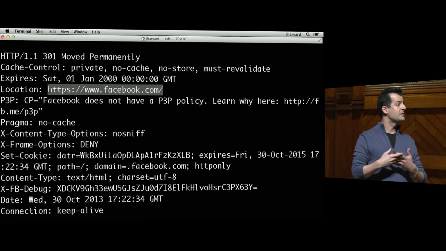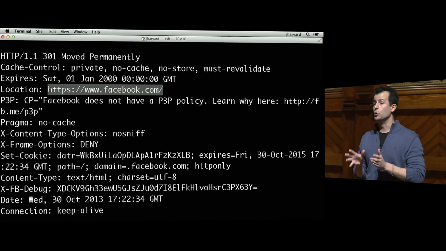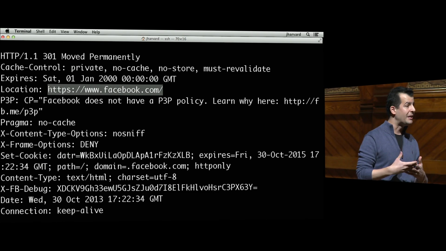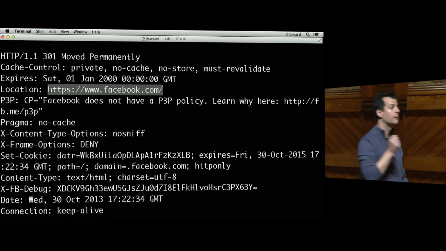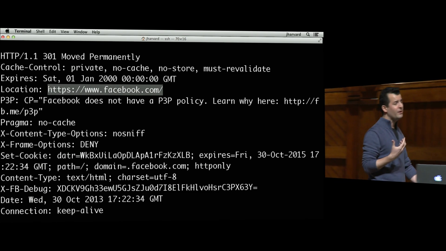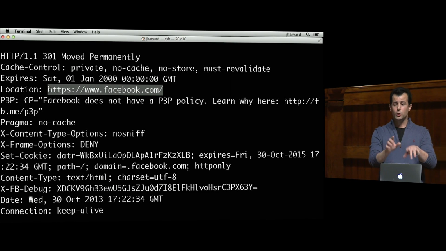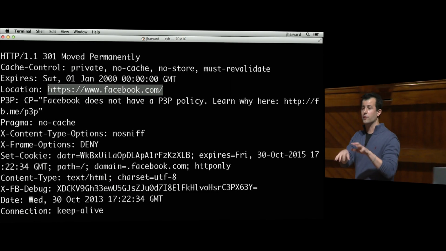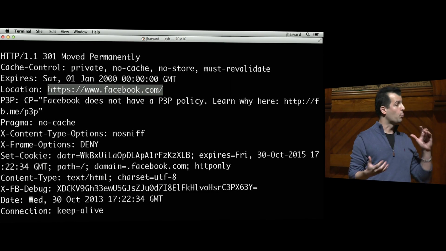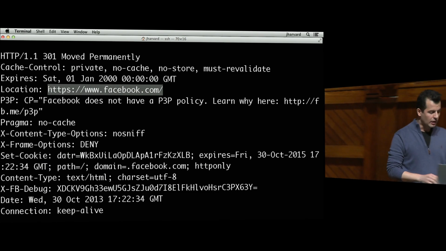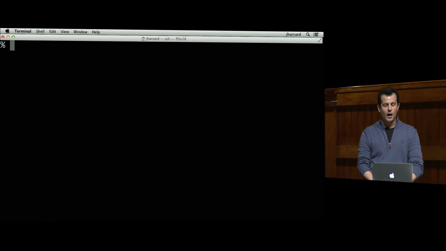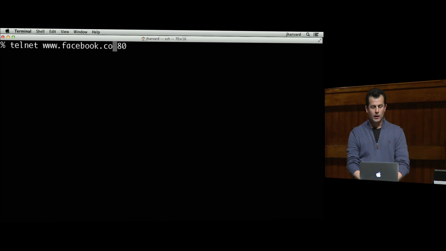Now, at this point, it gets hard for me to spoof the web request using Telnet, because if they're telling me to use SSL, the HTTPS prefix is what that implies. If they're telling me to use cryptography, there's no way I'm going to manually encrypt my message in front of all of you here and try to figure out how to do that. It's just going to get much more complex, but that's what the browser is doing for you. Let's see if we can't do this a little more simply then with a website that's not expecting us to be as secure. Let's go to, say, harvard.edu on port 80.